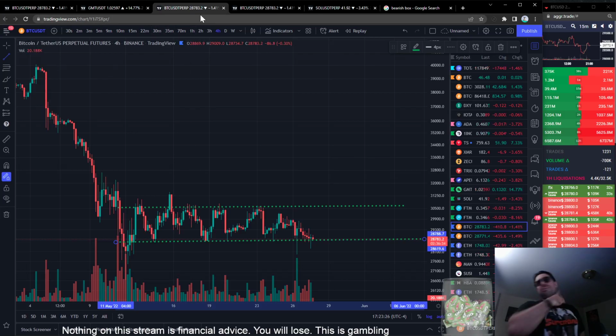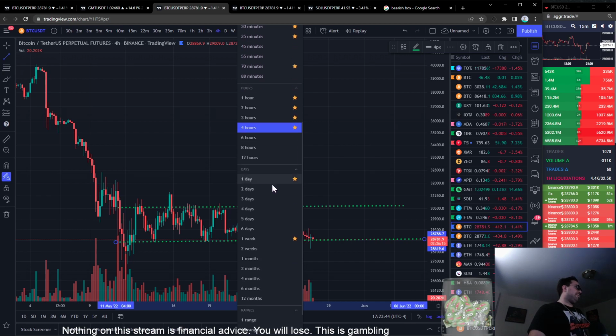And I do like the 4 hours, and if you see on top of my chart, these are the time frames that I like the most: the 2 minute, the 3 minute, the 5, 9, 10, 15, 22, 30, 35. 70, I don't use that much, it's just the double of the 35. 1, 2, 3, 4 hour, daily. I also have a hell of others that I look at. I'm a big fan of the 2 day, 3 day, 4 day. The 2 day and 3 day are really important. 4 or 5 days, the 6 day, not really necessary, just for the memes, really.